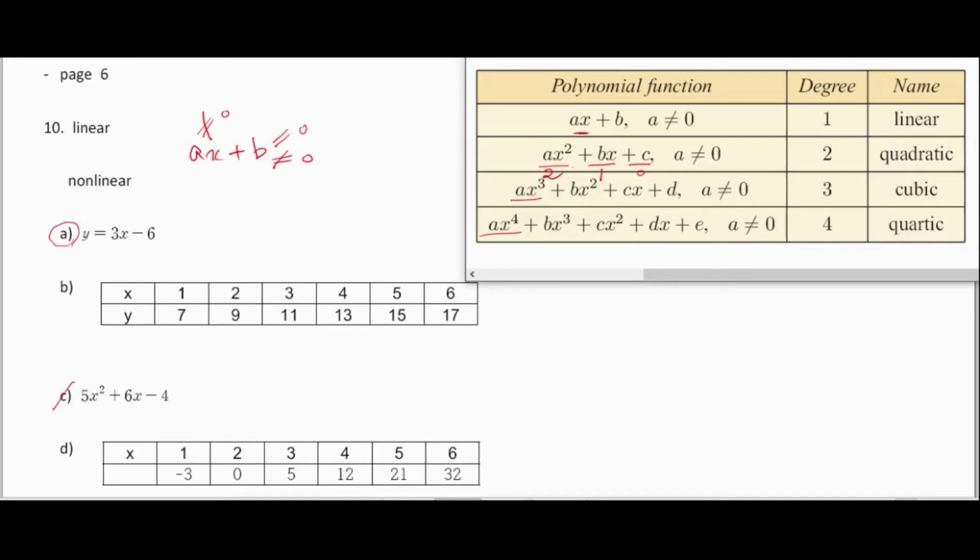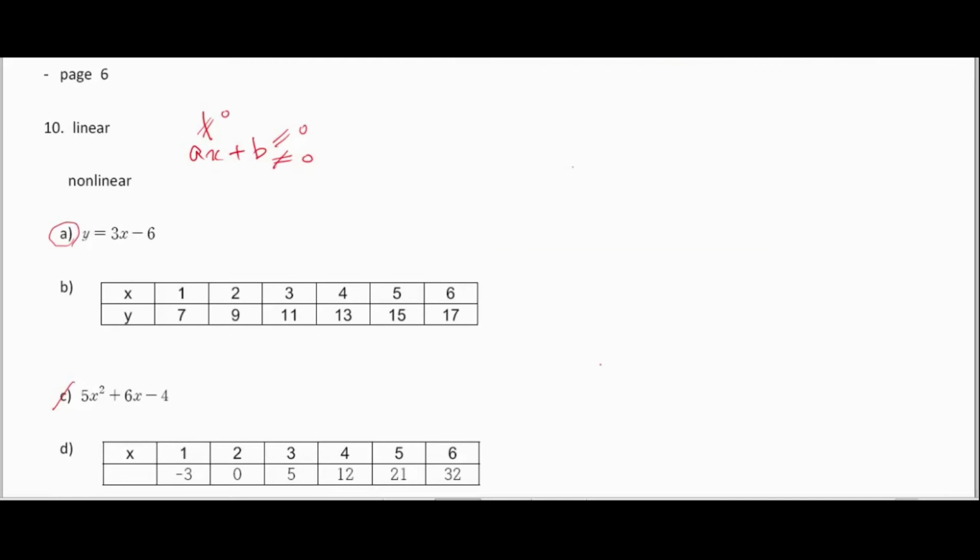And this time, let's look at b. It's in table form, and when x changes by 1, 2, 3, 4, 5, 6, y changes by 7, 9, 11, 13, 15, and 17. And I guess I'll solve this one. Right here, let's write it out. x moved by 1, 1, 1. Right here, x changing by 1. I'm gonna look at y, it changed by 2, changed by 2, and changed by 2.